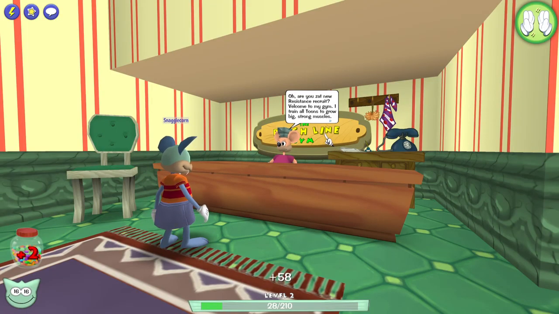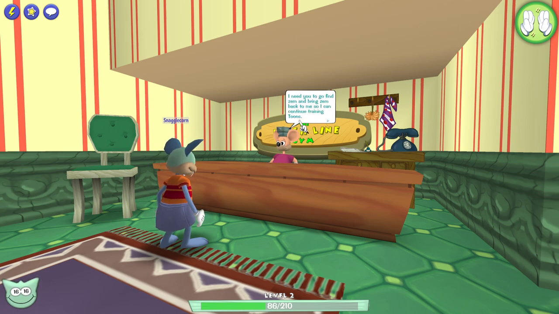Oh, yes, I use that new resistance recruit. Welcome to the gym. I train all toons to grow big, strong muscles. That is, if I had my equipment. I have a bit of a problem, you see. My scratch racks and heavy weights have been lifted by the cogs. I need you to go back to them and bring them to me so I can continue training toons. And try not to struggle with lifting them with your little scrawny muscles. Remember to use the legs and not the back.